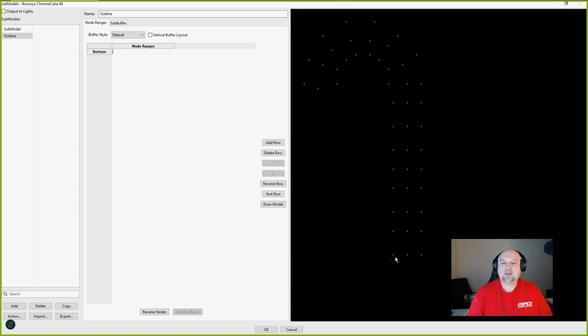So I'm going to start here and I'm very consistent. Be very consistent with your submodels across your platform, because if you do one submodel that is, let's say, counterclockwise and one that's clockwise on the same prop, you'll have them going in opposite directions. But at the same time, if that's the look you're going for, far be it for me to tell you you've done something wrong. If you want them all doing the same type of thing, build the submodels all the same way across the different props.